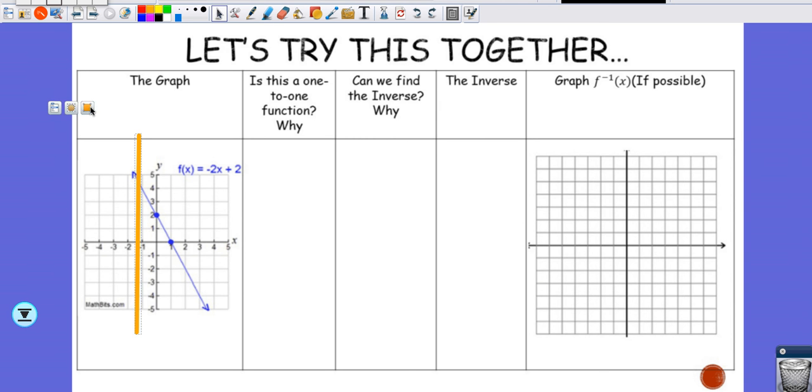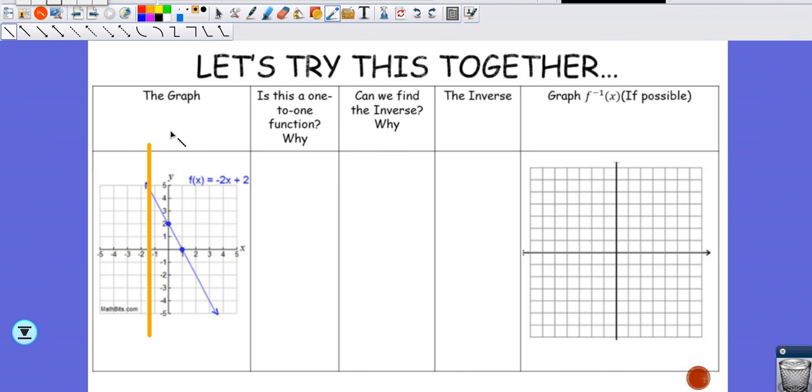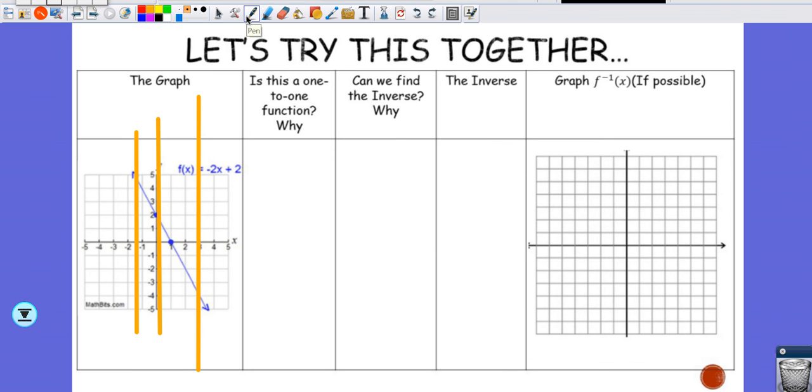I might have to go a different route. I want to take this line and drag it, but it's not going to let me do it. I want to drag it across this blue line, and that's what the vertical line test is. I'm just going to have to draw it. I'm going to drag it across this blue line right here and make sure it only intersects this blue line one time every time I drag it.